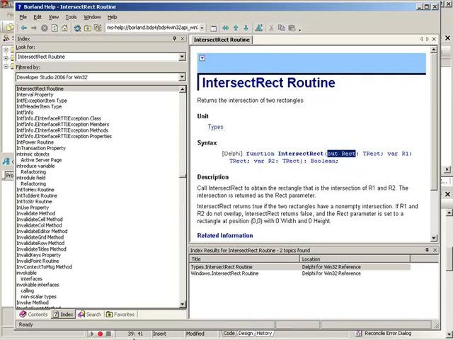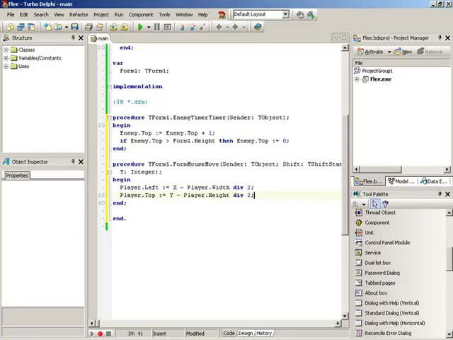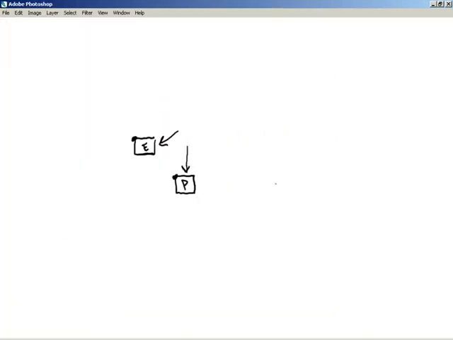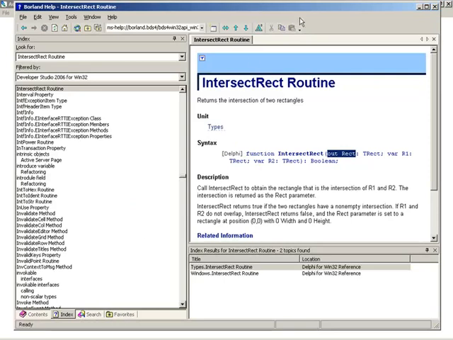So if those two rectangles happen to overlap, let me jump back over here to my whiteboard. If we do end up in a scenario where these two guys have touched, see that little rectangle right here? That's the information that's going to get fed out in case we want it to do something like that. But we don't. In our particular case, that is not interesting to us. What is interesting to us is the final output of this function.